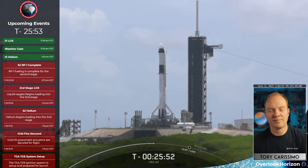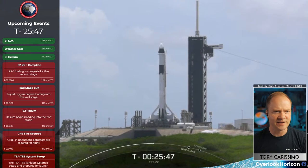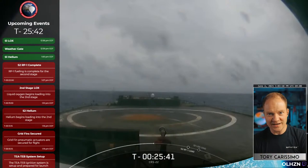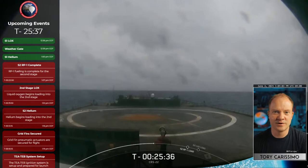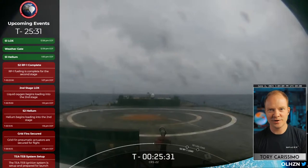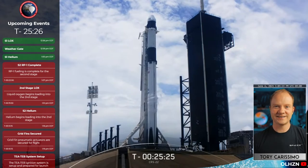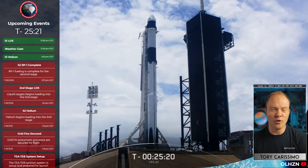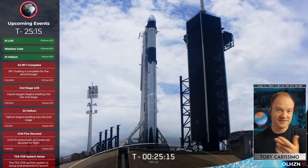Everybody wants to see the rocket, of course. But I do want to kind of jump around, and we'll give you an overview as to what's going to be happening today and what the mission is. We do have our drone ship out in the Atlantic Ocean. We'll see a drone ship landing attempt, but they're pretty good at these things these days. So, fingers crossed, we're going to have a drone ship landing today. Obviously, no payload fairing catch or recovery today because payload fairings don't exist for this particular mission.